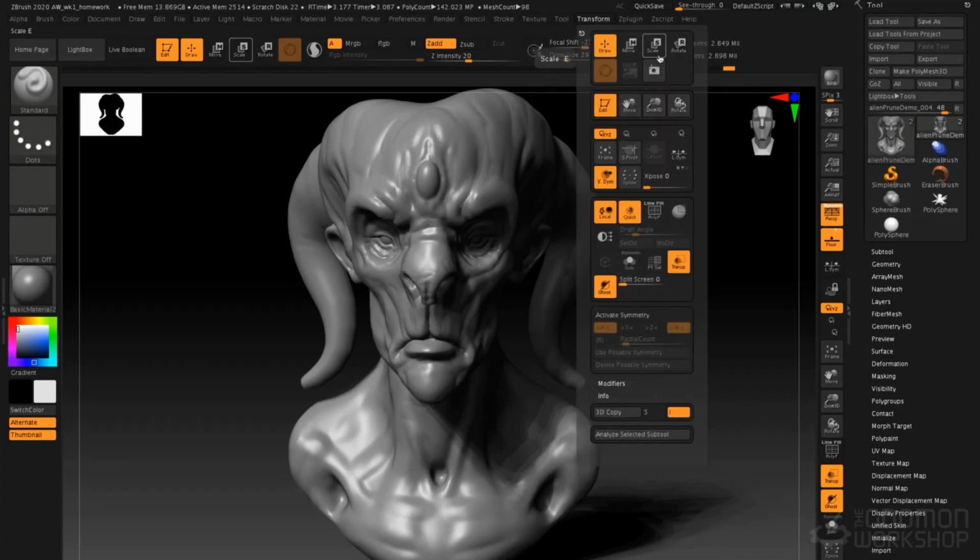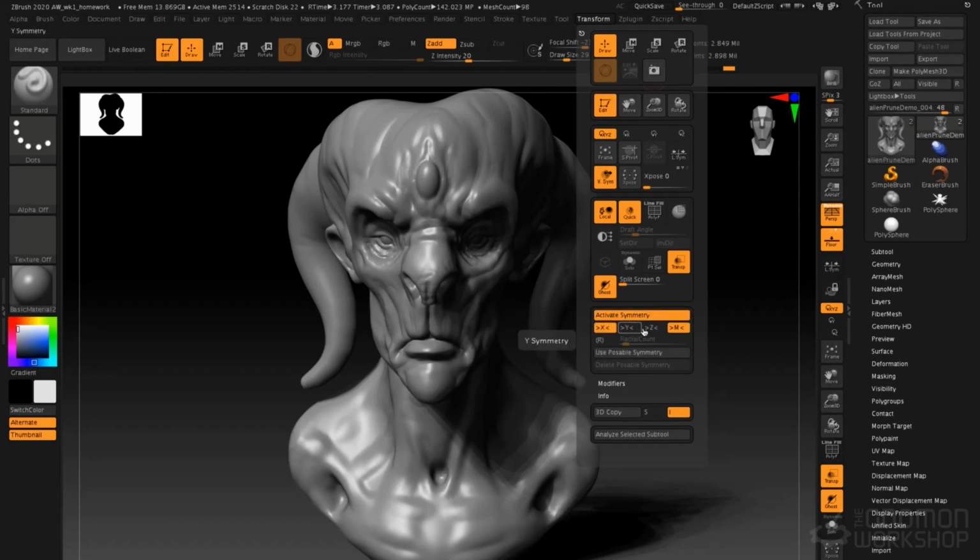Now we have the transform menu, where everything that is really important, you're already going to find docked outside in the main interface where we've already seen it. The majority of what's important is already docked outside, so we don't come here often, except maybe to access our symmetry controls.